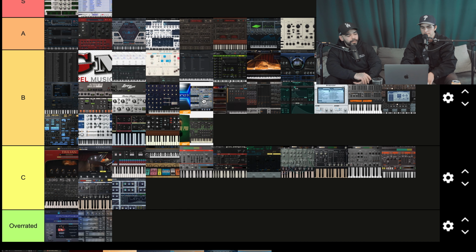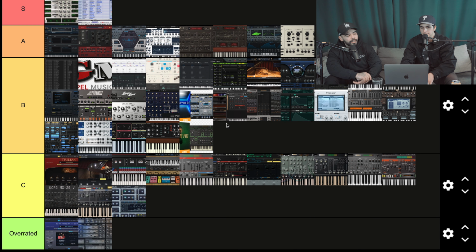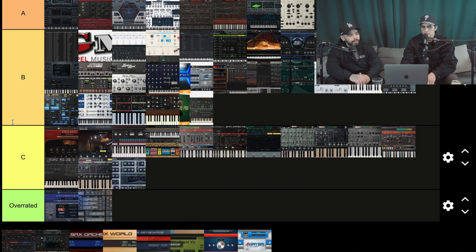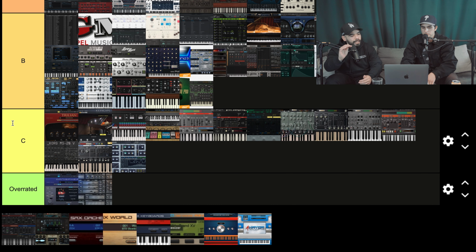All right, now this one you've used, I haven't. Vacuum Pro. This is Air too, by the same people that make Hybrid and Expand. I'd probably put it in B. I just think Expand does it way better, and the interface for Expand is a lot better in the way you can stack things. But if you want that Minimoog, or you're trying to get into oscillation, manipulating oscillators and filters and cutoffs, that's probably the easier one to do.